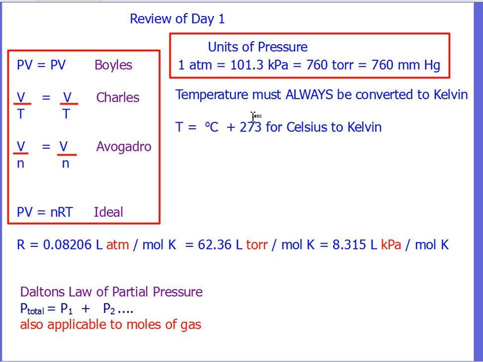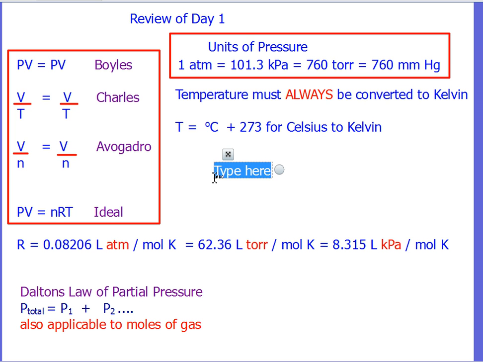The one key thing with temperature is it must always be converted to Kelvin. So we have that right here. Temperature is whatever degrees Celsius you have plus 273 to go to Kelvin. So if you have 100 degrees Celsius plus 273, you'd have 373 kelvins. This is a much better scale. It predicts the relationship between temperature and kinetic energy, and it's really the energy of the particles that are impacting all of these changes. Avogadro has a law which is related to moles.